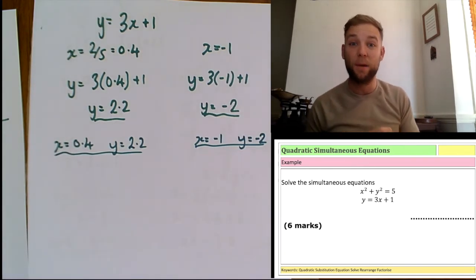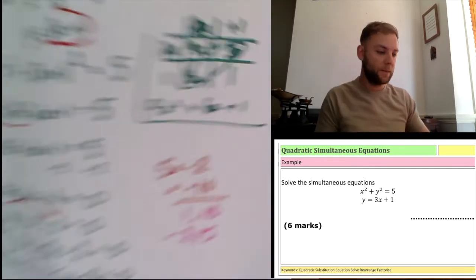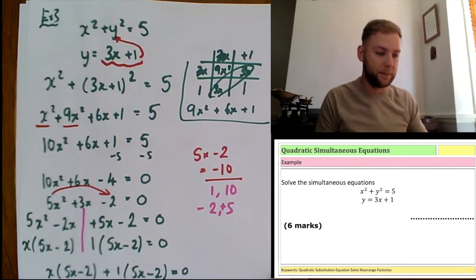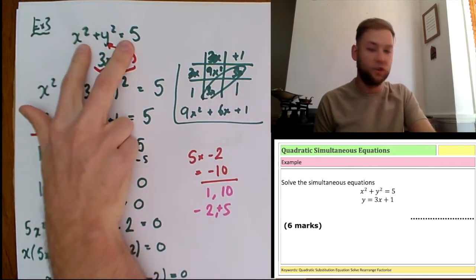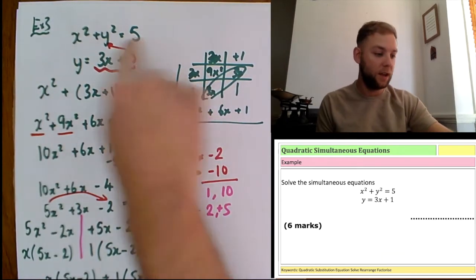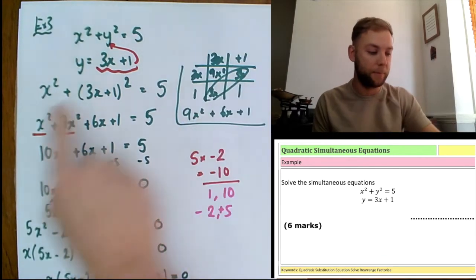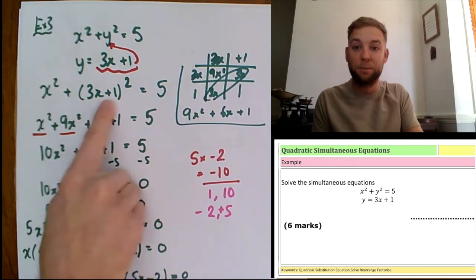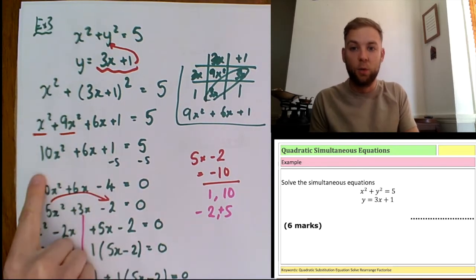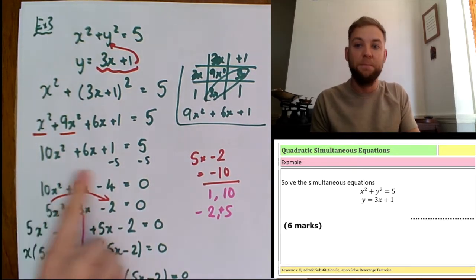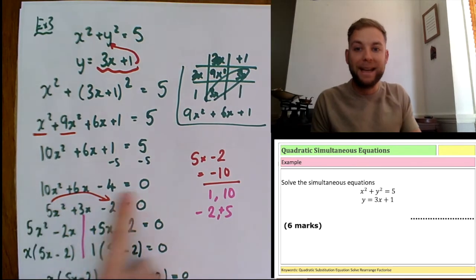Again, there's lots going on there. Let's go right from the very beginning just so we can think about it. We've got our circle or curved graph. We've got our linear graph. We're substituting in our linear graph into that first one. We're then expanding this bracket out here. We are then simplifying this. We're then making it equal to 0.